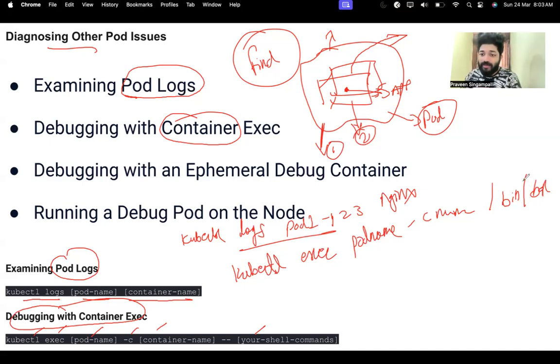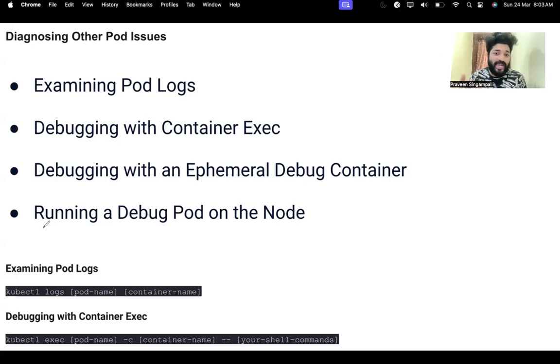Some kinds of logins are /bin/sh, /bin/ksh (Korn shell), /bin/bash. All those things are useful for your pod issues and understanding how these are happening in the container.